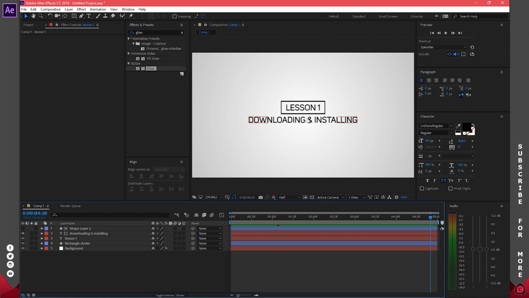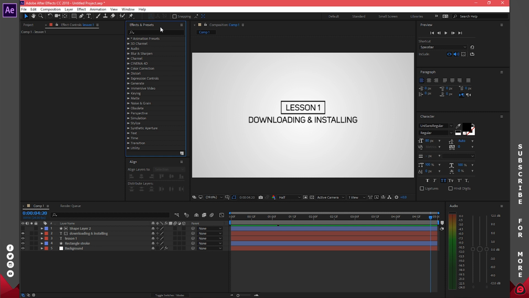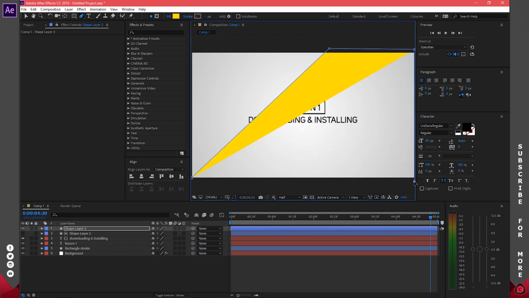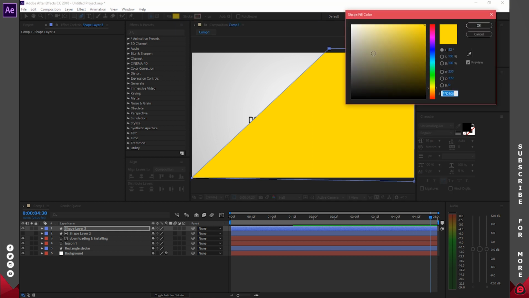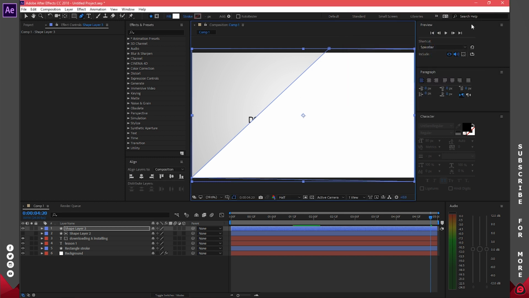Now there are other things like blending modes. So you know what, let's just create one. Let's click and hide that. So I'll grab, I don't know, let's try the pen tool, and I'll create a shape like this. I want to have some form of reflection effect over here. Hit enter on my keyboard to confirm. Now you can see the fill color is set to yellow and the stroke is set to none. I'm actually going to change this to a white color and click on OK.